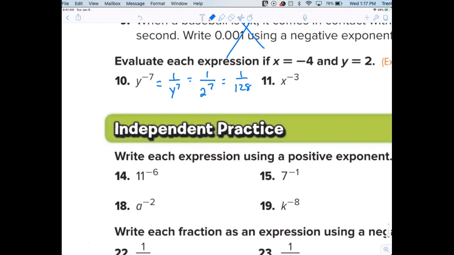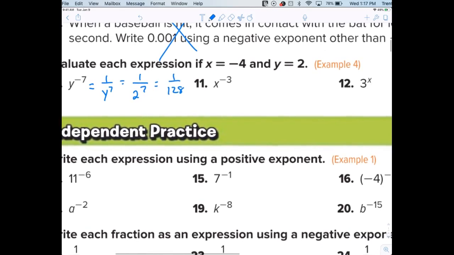And listen, that just takes a little bit of practice. 2 to the powers are always on the test. Are you allowed to use your calculator for that? Yes. Is it necessary? No. You don't need to do that because you can count by 2s pretty quickly. You should be able to. If not, you need to sit at home and practice.